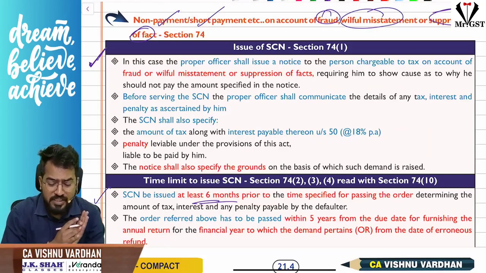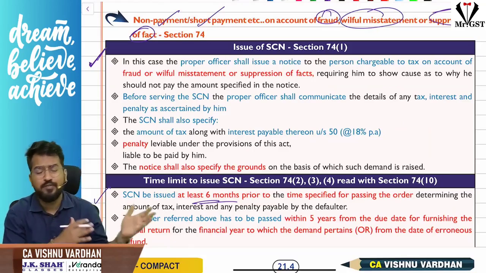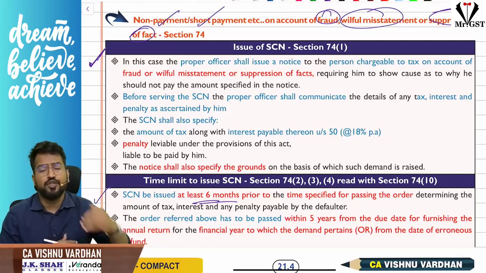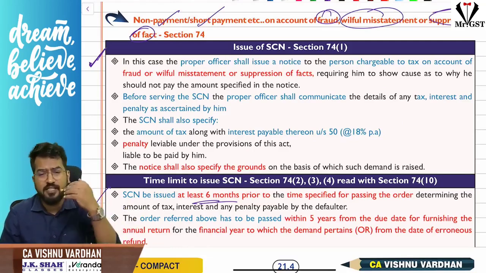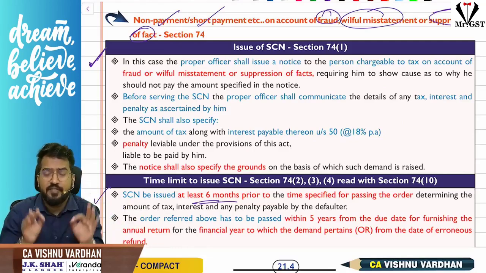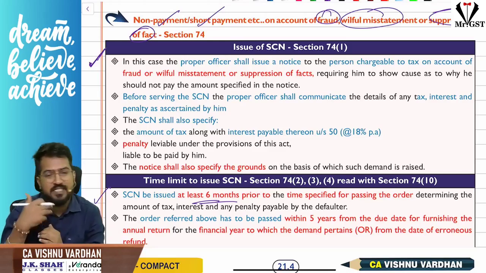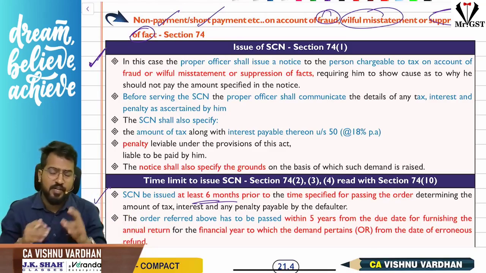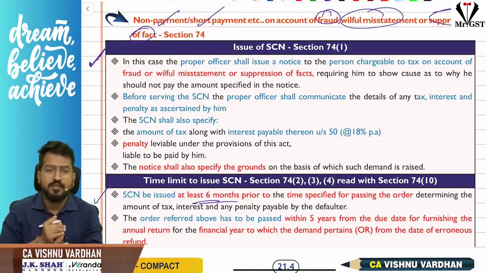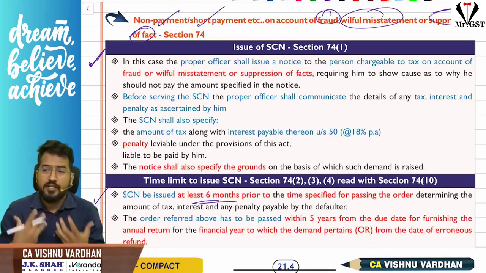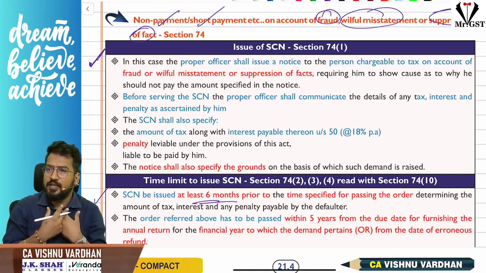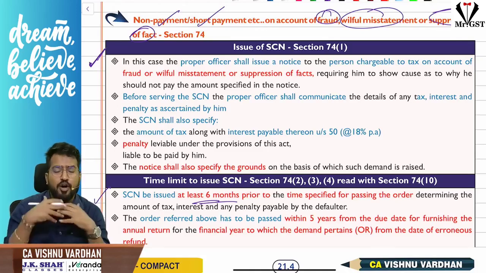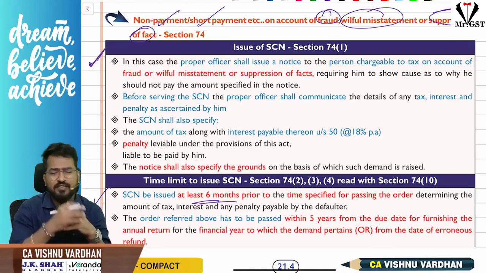So coming to section 74, it is nothing but straight away opposite scenarios, sir, where there is short payment or non-payment or erroneous refund, or ITC wrongly availed or utilized with an intention to do fraud or willful misstatement or suppression of facts. The entire story is the same. The proper officer will communicate, along with the tax, interest amounts, etc. And the taxpayer also feels, yes, I am liable to make payment here, and he is making payment, or he is not making the payment, an order is given. Everything is the same story.